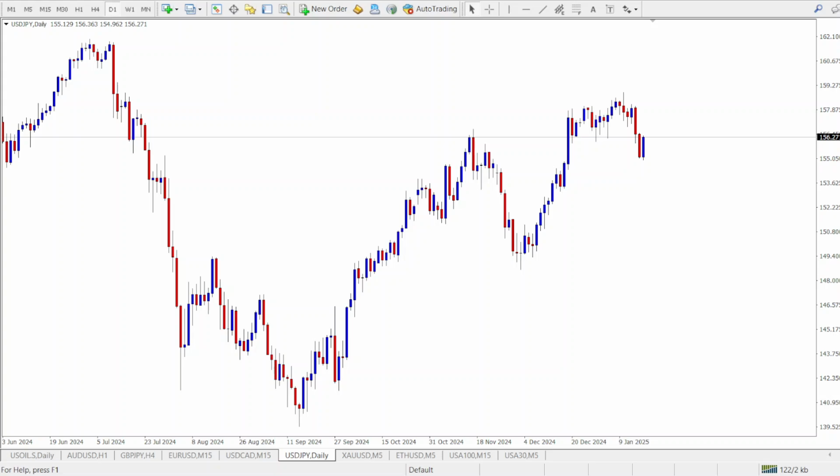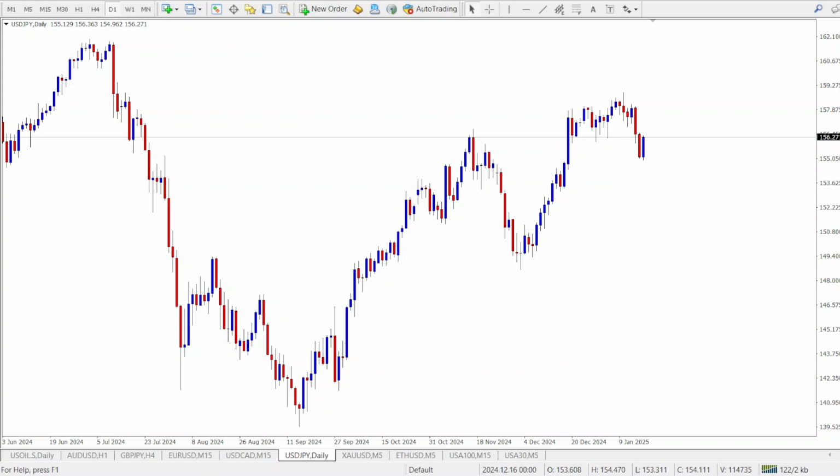And in this video, we are going to be discussing the MACD and Awesome Oscillator strategy. It's a dynamic combination of two popular indicators that can help you to identify momentum and trend direction with precision. So stick around as we break down this step-by-step process. Let us just get started.